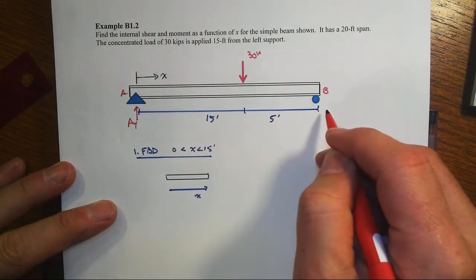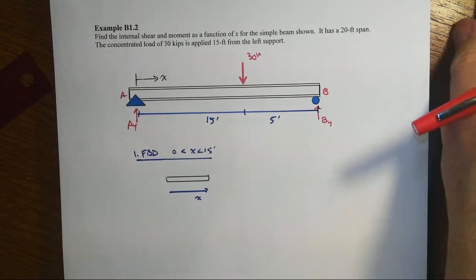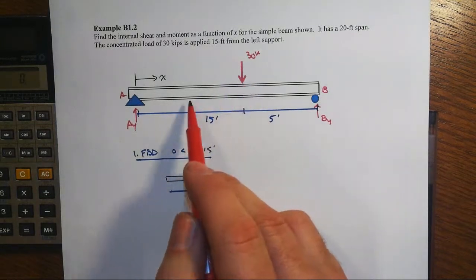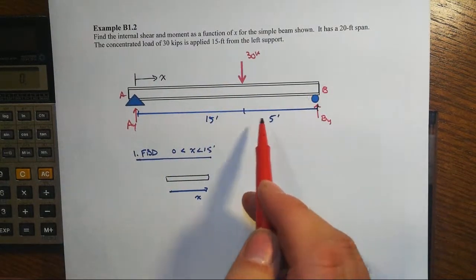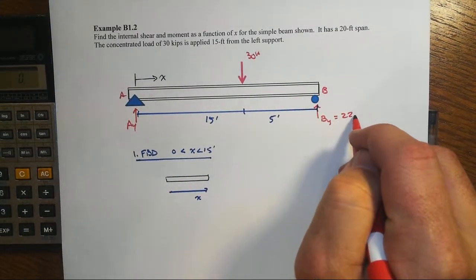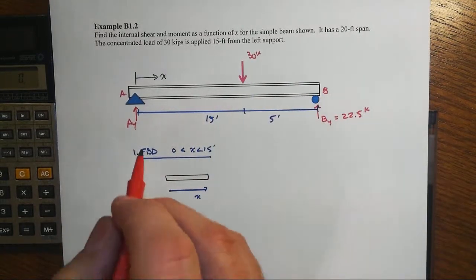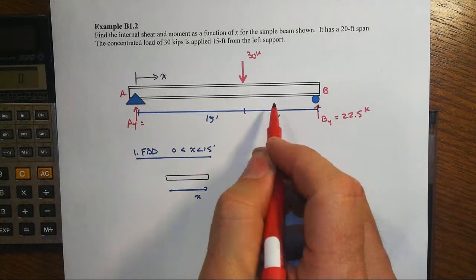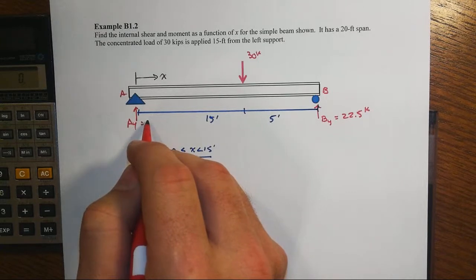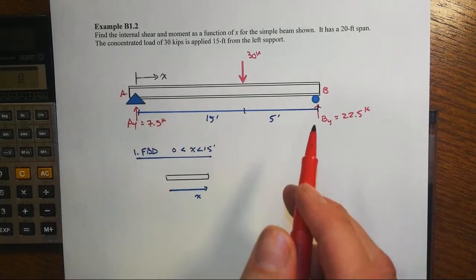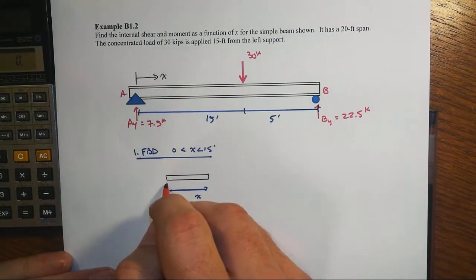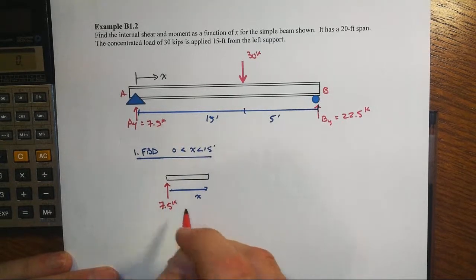so there's an AY, there's a BY, and I hope at this point you've begun to figure out that if I sum moments about point A, the 30 kip will have a 15-foot moment arm, BY will have a 20, and 15 over 20 is 3/4, so BY is going to be 3/4 of the 30 kip. And AY likewise would be 30 times 5 divided by 20, that would be a 5 over 20 moment arm, so it would take 1/4 of the load. So the vast majority of the load goes to the closest support in its effect. So our reaction there is 7.5 kips.